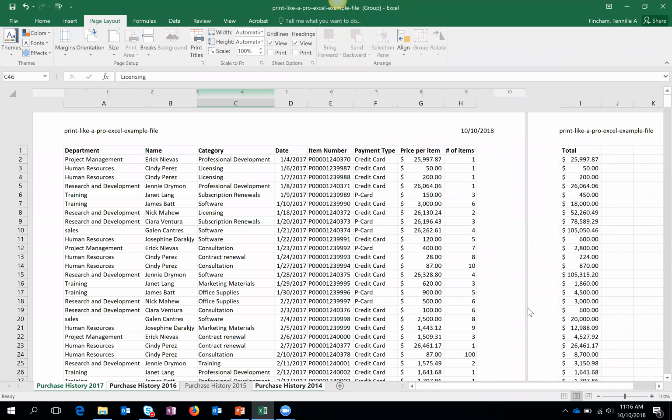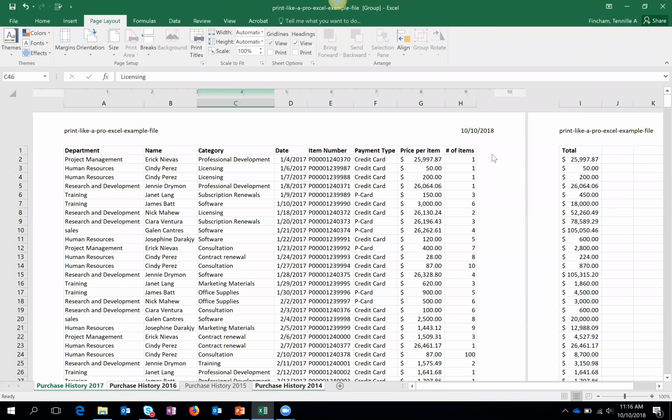So once I do that, you can see I get most of my columns. The only one that is still off to the side is total. So if my goal is to make sure that I have all of these on one printed page, I have a couple of options at this point. Well, really, more than a couple. So again, one option is I could go ahead and print it out, do some fancy folding, and tape it all together. So not a great option, but it would be an option.